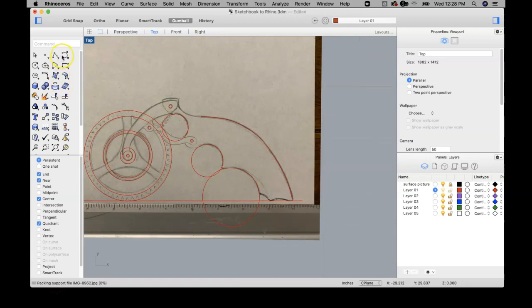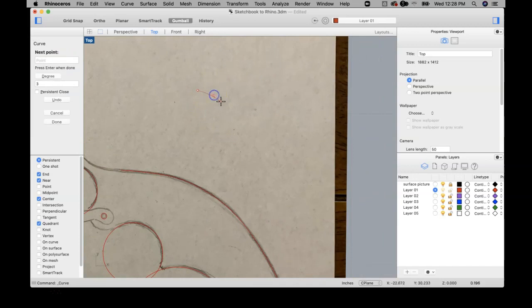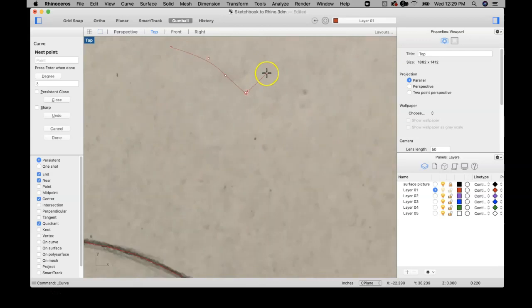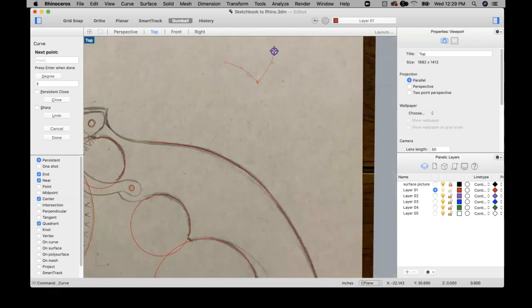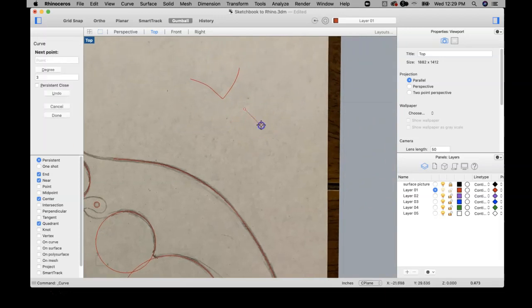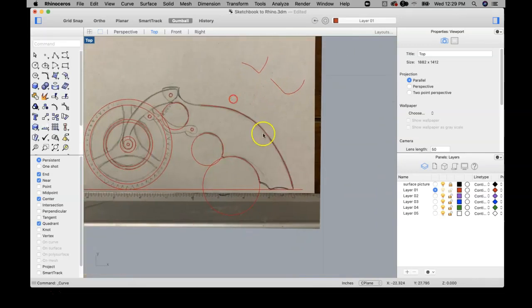Real quick, I'm going to show you a few other things. Let's say you had an area that was sharp. I'm going to do this up here. And you were drawing with a control point curve, and you needed to create a sharp point. If I go like this and try to create a 90 degree, I can't do it, right? It starts to smooth that arc. So instead, if I place like three points close together, then I can get a pointier line like that, okay? Otherwise, it's going to do this. And that's the point of that control point curve, it's to smooth, right?